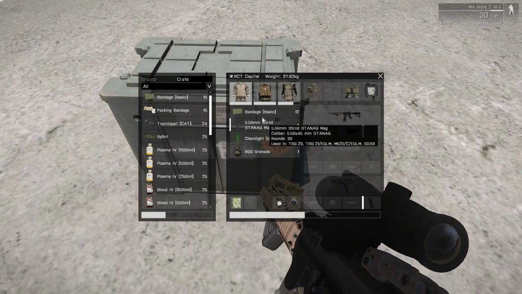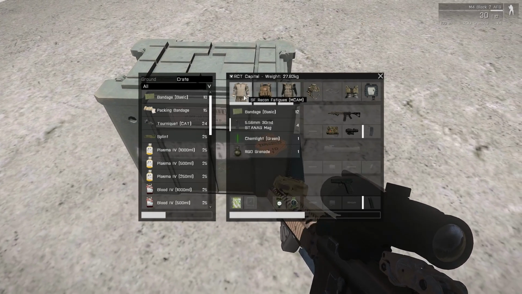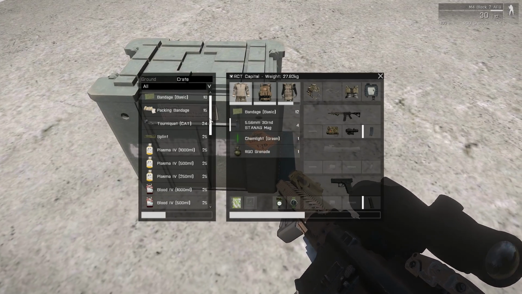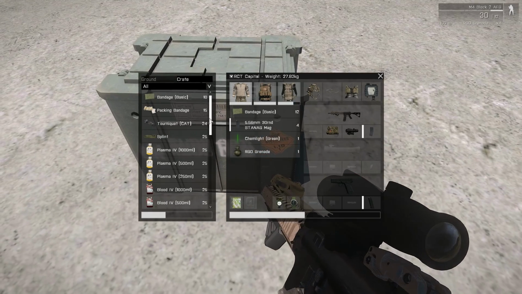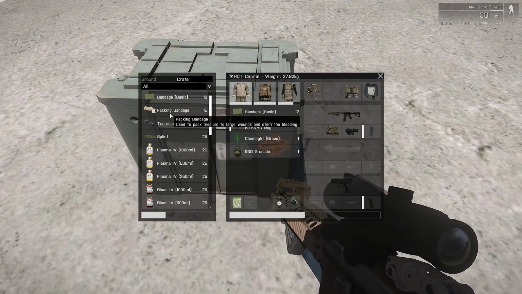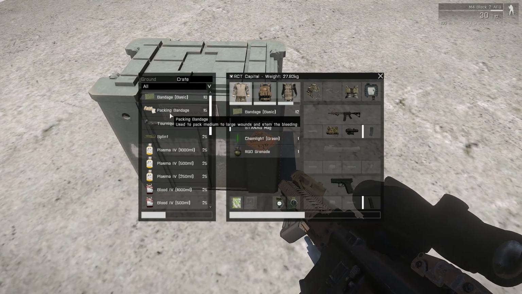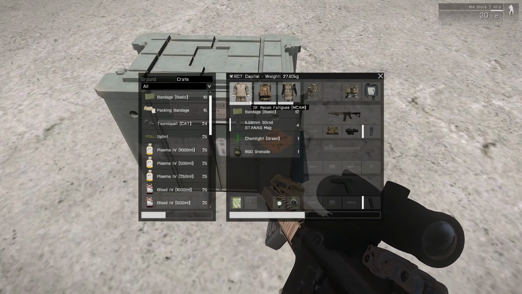I've already taken all the supplies I need. I normally take 15 basic bandages that are used for small and medium wounds. You don't normally use packing bandages, which are used for medium and large wounds, just generally because you want to save them for the big wounds when it really matters. You normally take around 10 of those, which is what I've done.